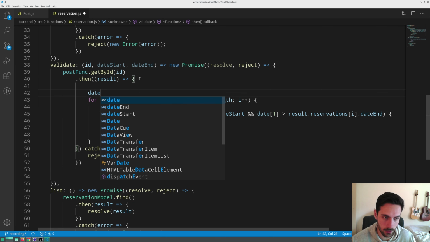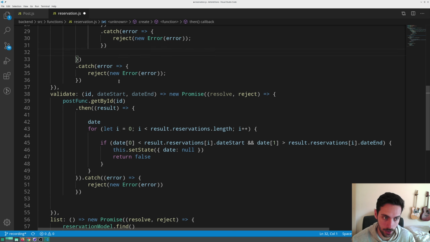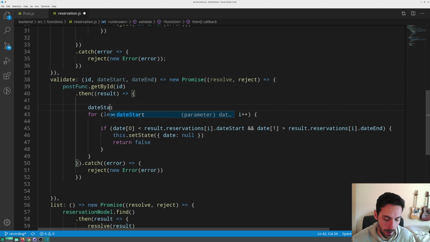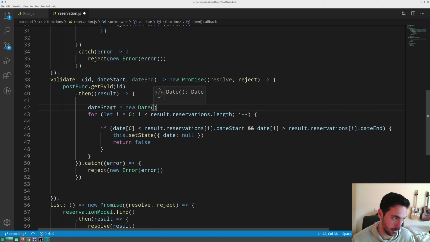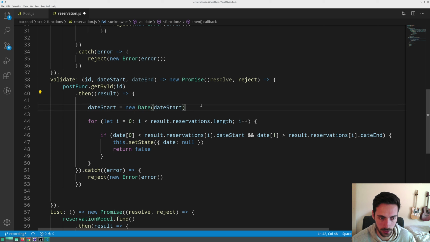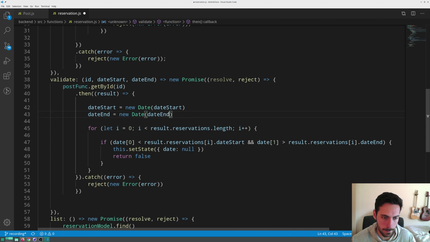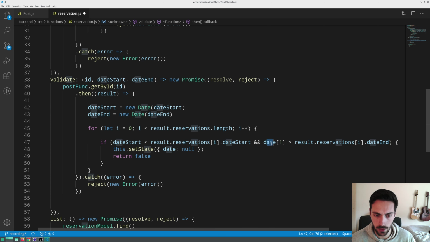However, for the date starts that comes from the create function, we will have to create a new date because it is a string. So that's the way we have to do things. So date starts, and then simply date ends, and then in here.